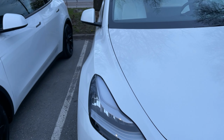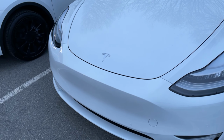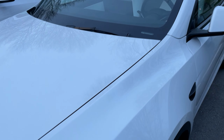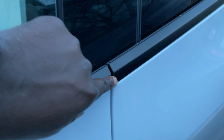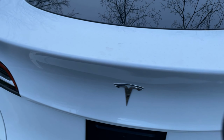All right, now let's take a look at this Model Y. Let's take a look at the VIN. Everything's looking good so far. Two thumbs up, Tesla. So let's move on to the driver's side. All these vehicles are coming with a new console. Now let's see. Right side here. Oh, beautiful. It's nice and flush. Zoom over here. It's nice and flush. Look at this gap over here. Not that bad. Not that bad. We're looking good. And that's what we want to see. These are the type of builds that we want to see and we want to take home.